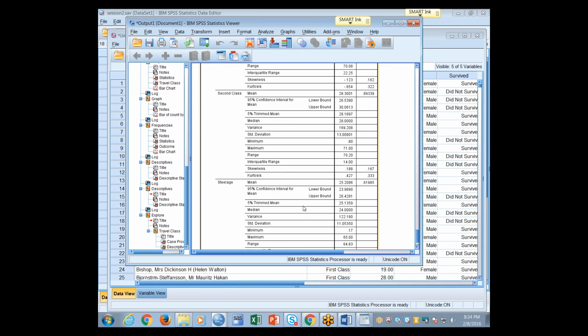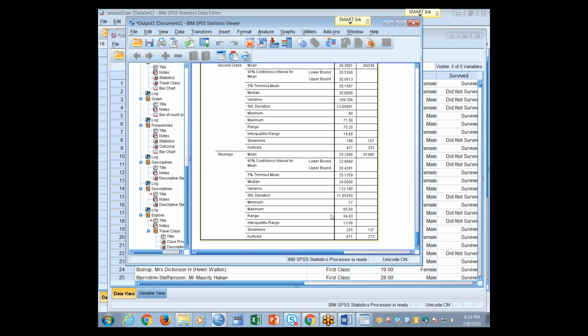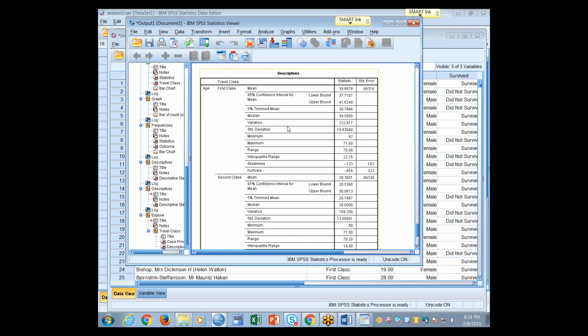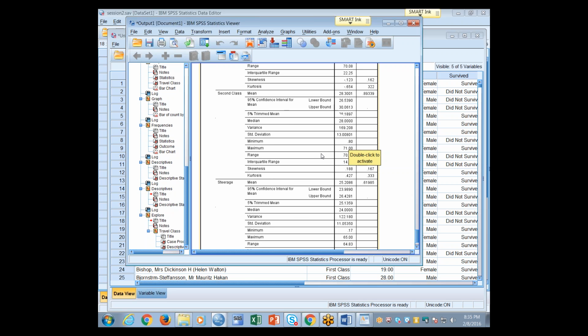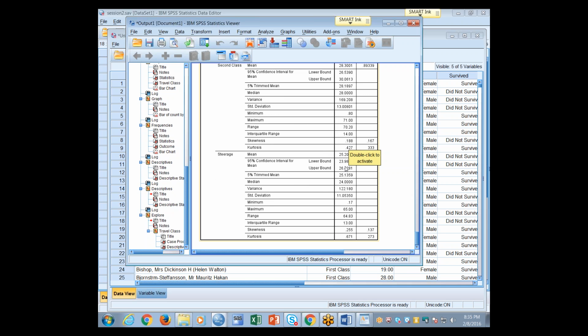Right, and the youngest, right? So, it also gives you the standard deviation. The minimum was about a year old, and the maximum was 71 years. That was the old guy. I knew the old guy had been there, right? Oh, actually, it was a 71-year-old there in second class also.